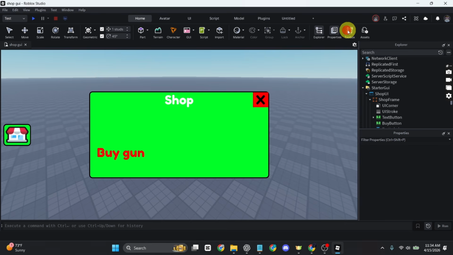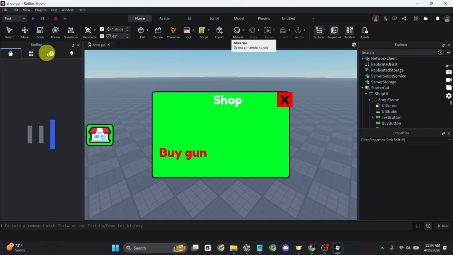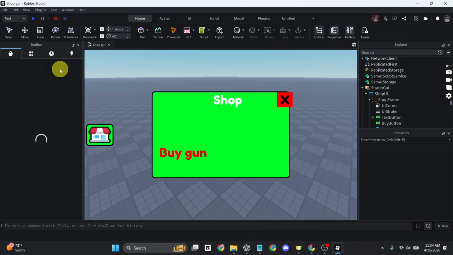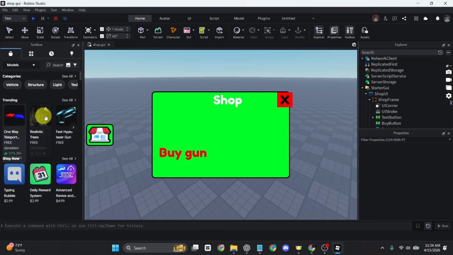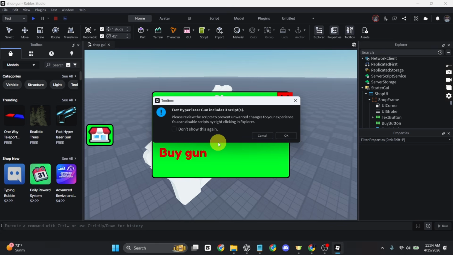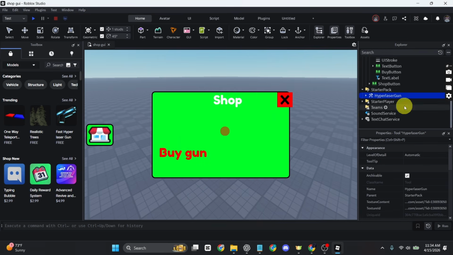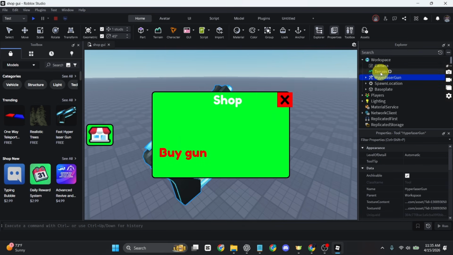So I'm just gonna add one from the toolbox. So I'll just click on toolbox and in my case, I want to add a gun. And as I wanted to add a gun, I'll just click on the gun and click on OK and click on OK. And you will see the gun will be successfully added to our workspace. Now rename the gun exactly to Gun, only with G capital, and hit enter. Now after renaming, just drag your gun and keep it inside your ServerStorage by just clicking and dragging it just like so.